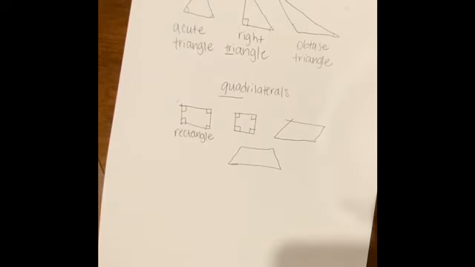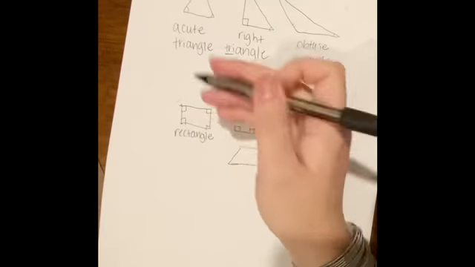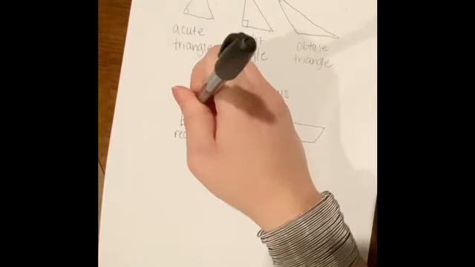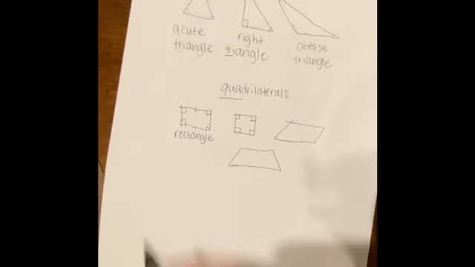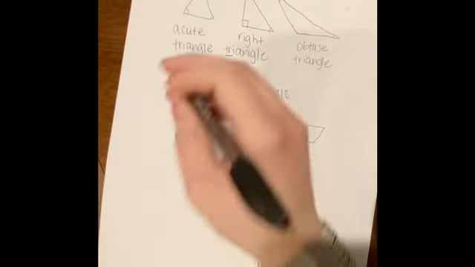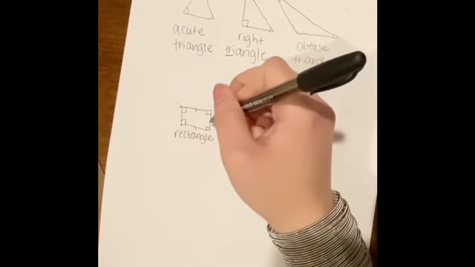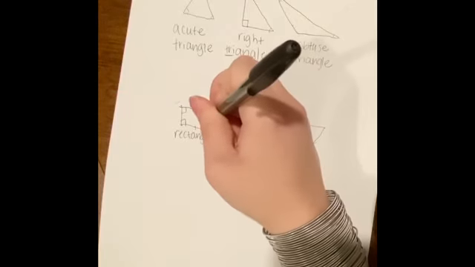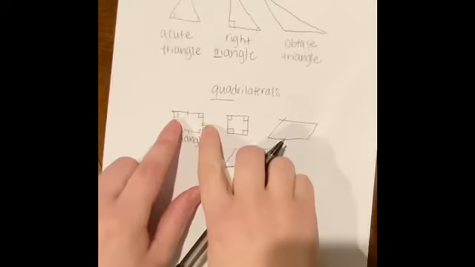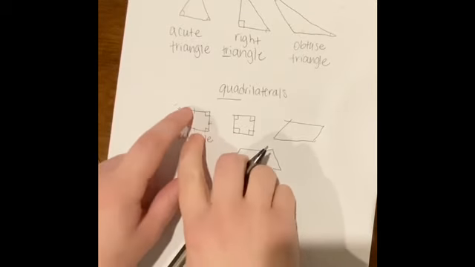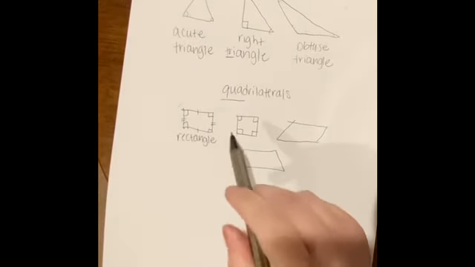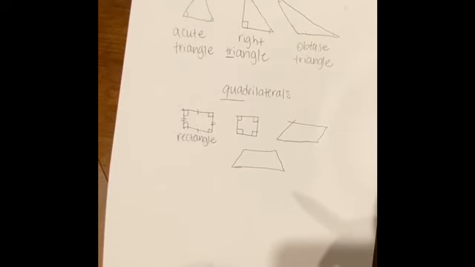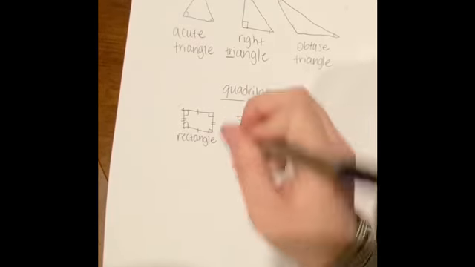And it has two pairs of sides of equal length. So the top and the bottom are the same. If you remember how we tell, we make a little line to say these are the same length. Since these are a different length, I can't just put one because that would mean that they were all the same. They're not. So I can put two on that one. So that shows me these two are the same length and these two are the same length. A square also has four right angles, two pairs of parallel lines, and perpendicular lines, but the difference between a square and a rectangle is all four sides are the same length.